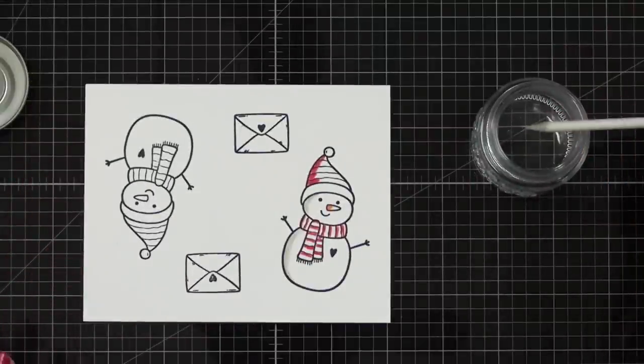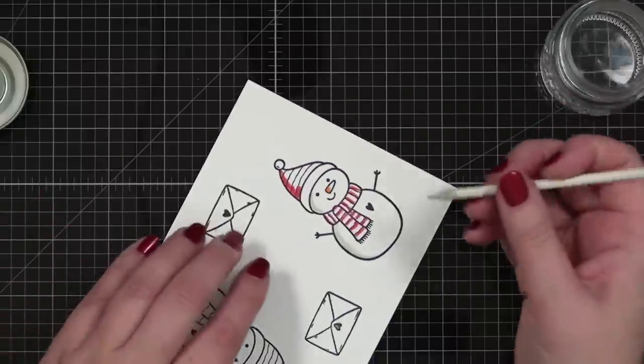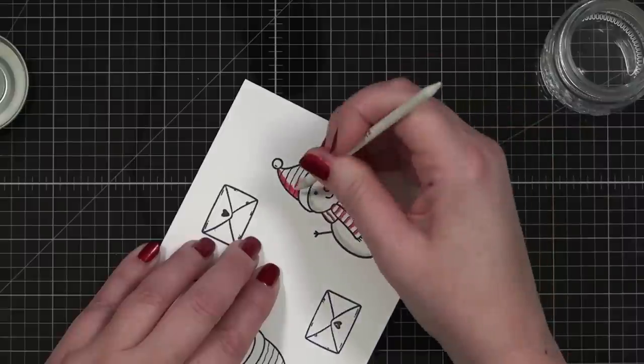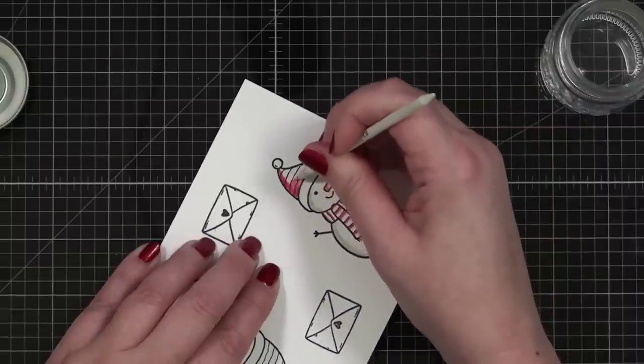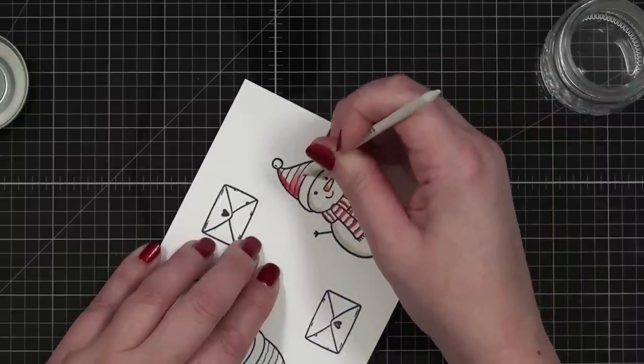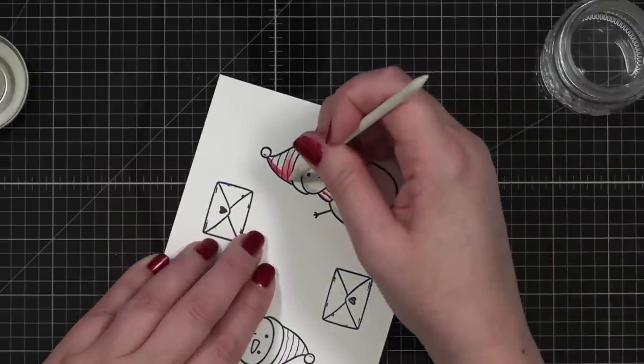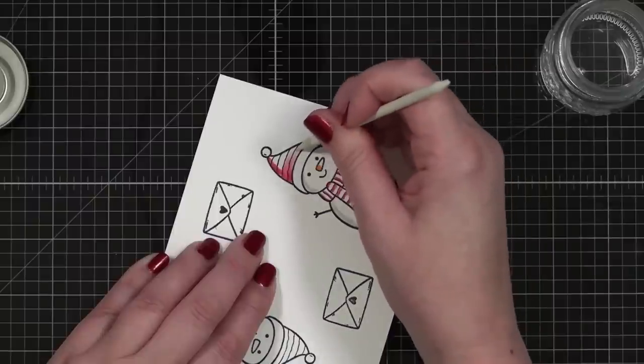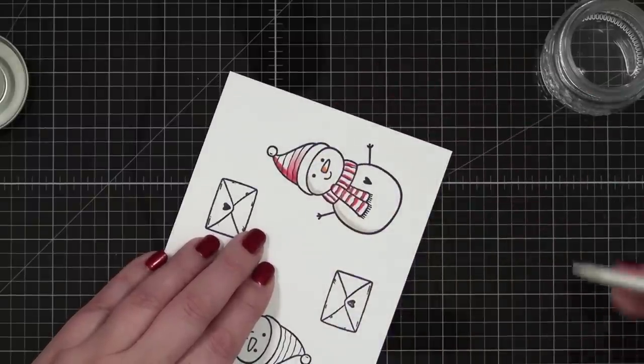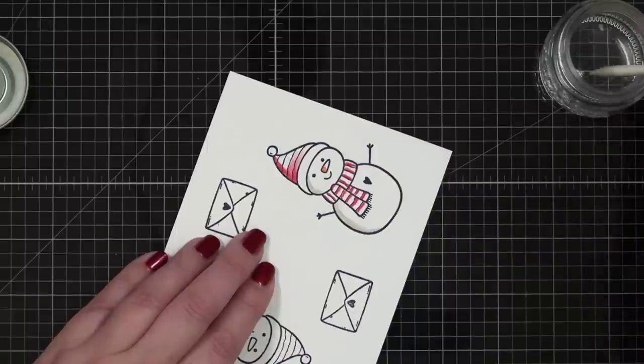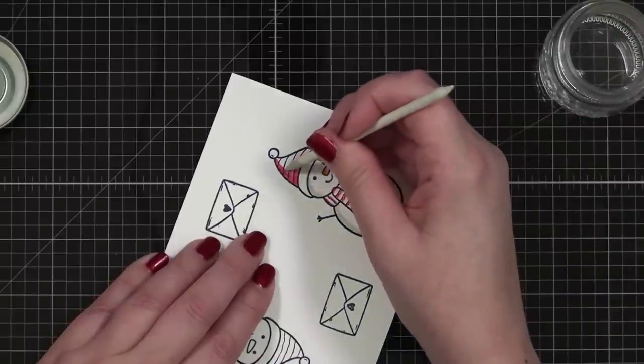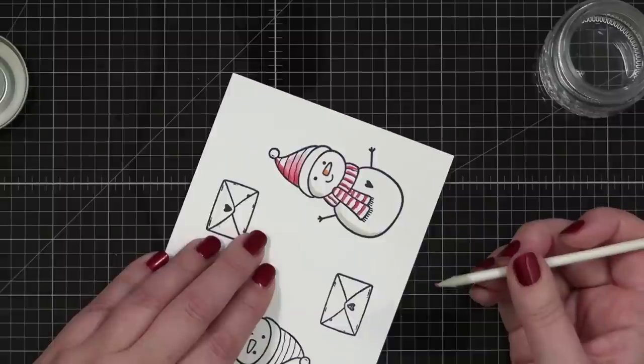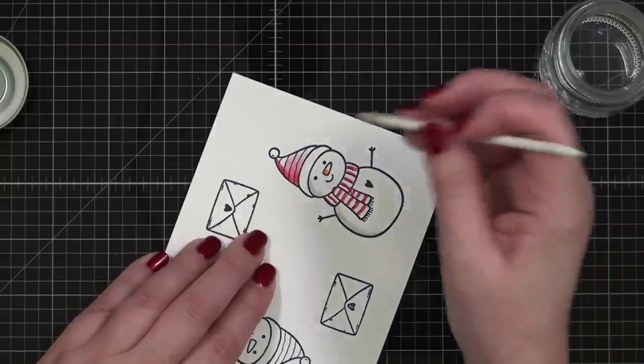And here literally goes nothing. So you get the stump wet, right? Oh my gosh, please wish me luck. And then we just start going in a circle. Oh, I see. I see how that works. Look at that. I'm doing it. We're just blending it out. Oh, okay. Dip. Get this here and blend out. Well, look at that. It actually looks like I know what I'm doing. Oh my gosh, this is very exciting.